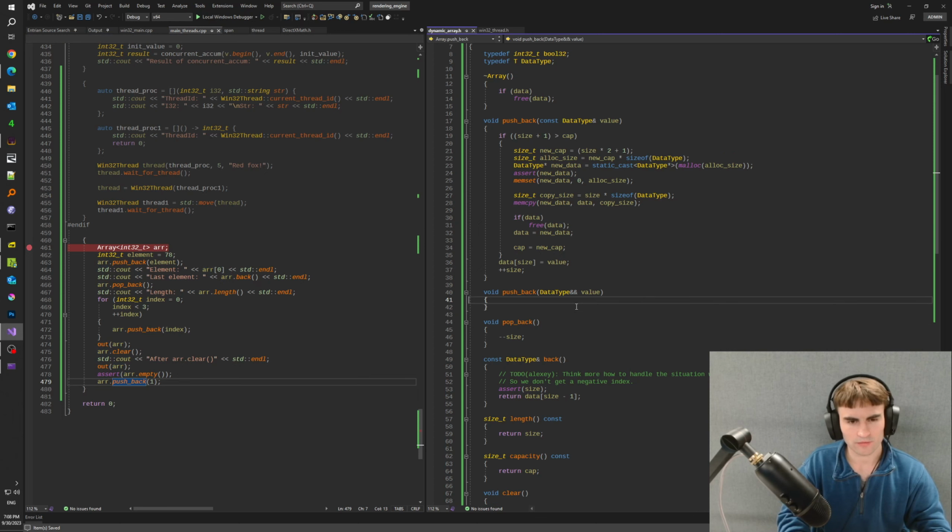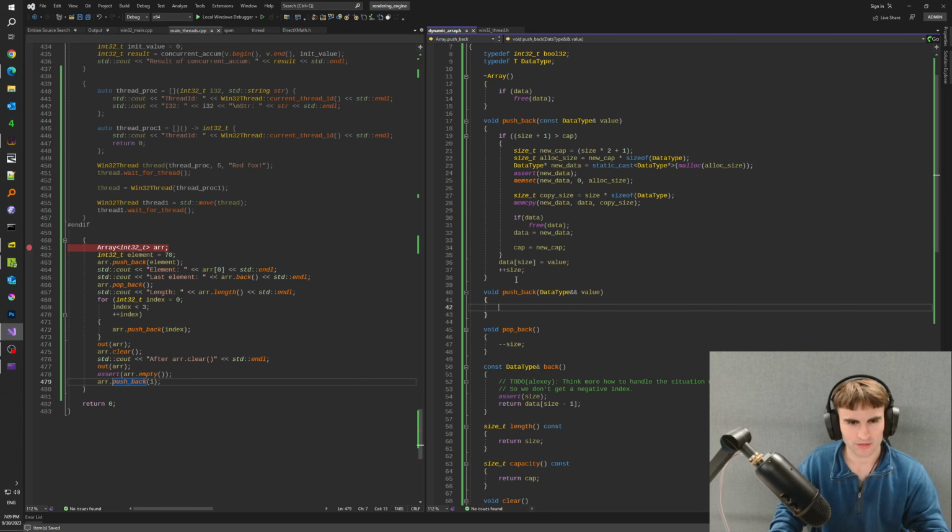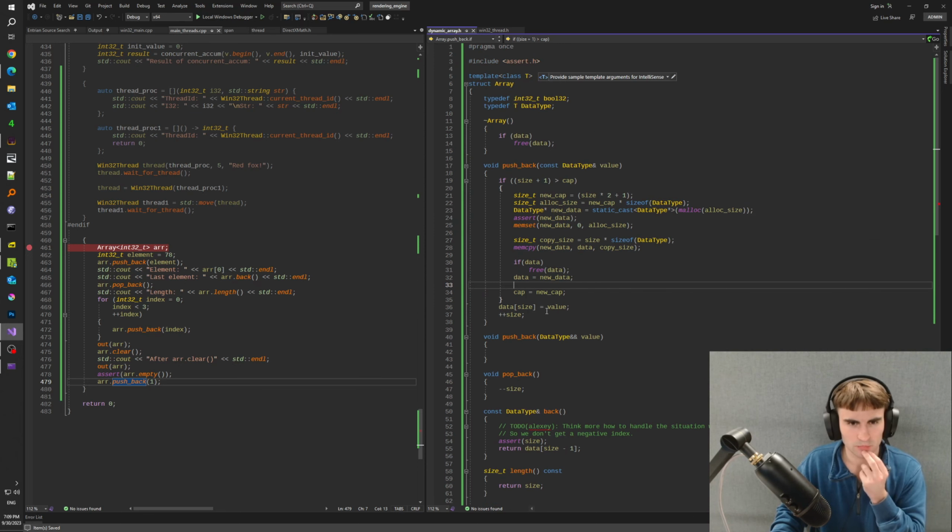So now we have to implement this part, and this would be identical to this, right? But I want to avoid the duplications as much as possible, so probably have to play around with it and create like a separate function which does the reallocation.